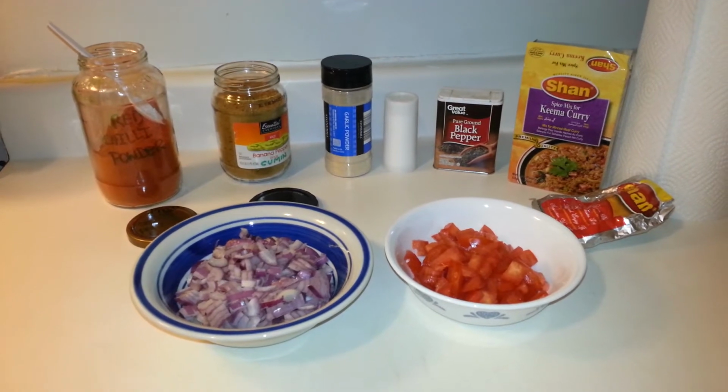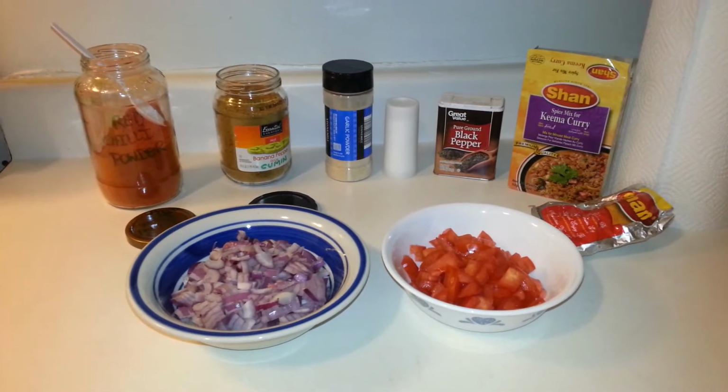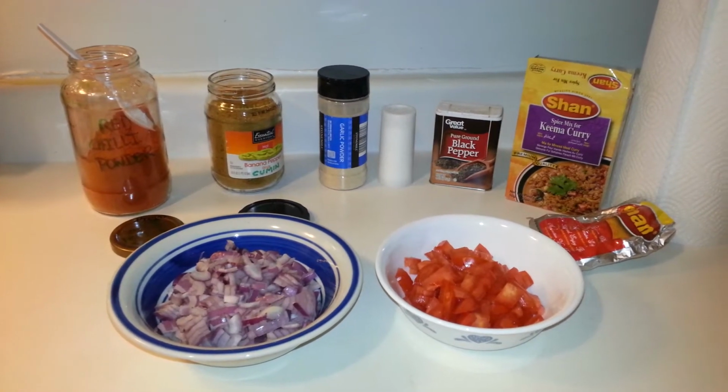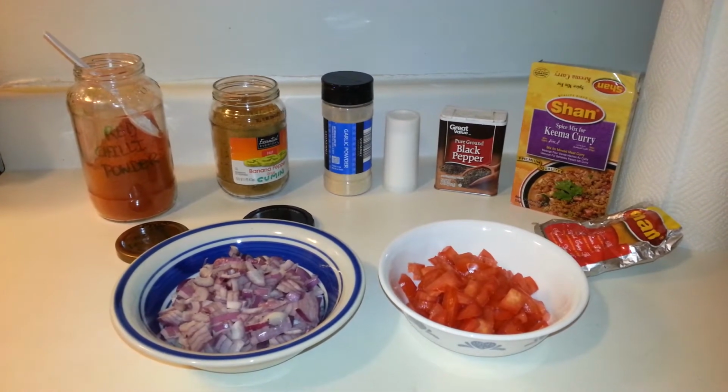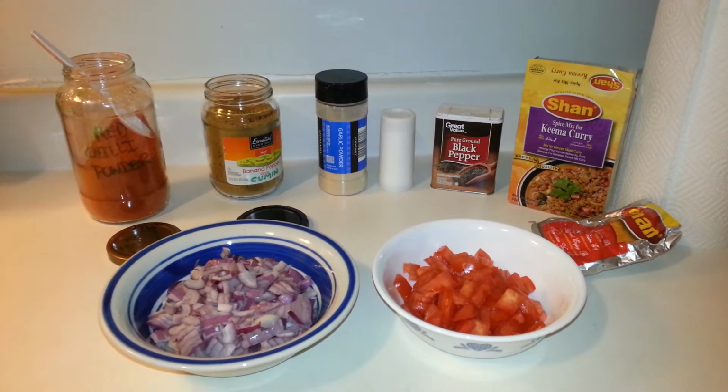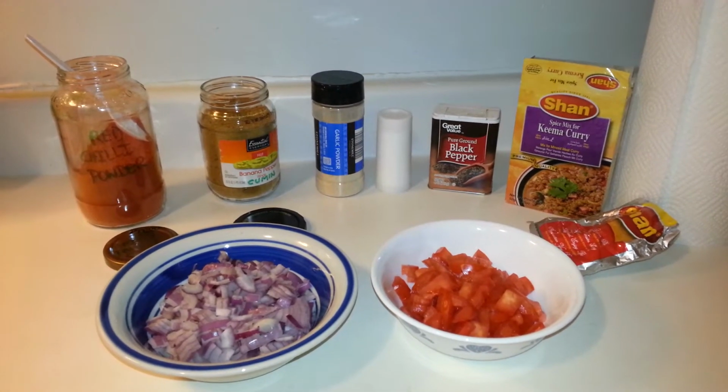Today I'll be showing you how to make some healthy ground beef tacos. And what basically makes them healthy is that they're going to be wrapped in lettuce instead of a tortilla, okay? So first I'll show you how to make the meat and then how to put the taco together.